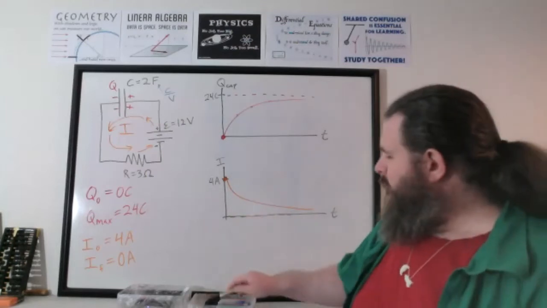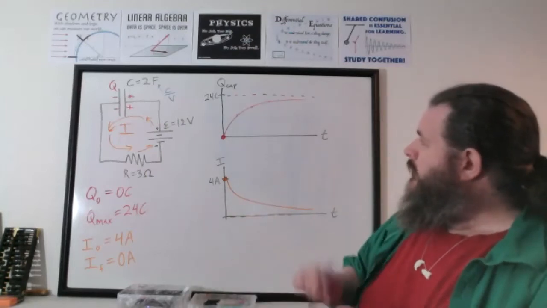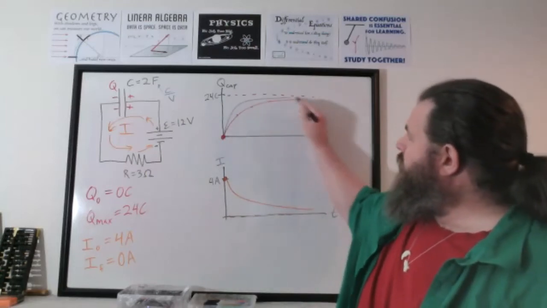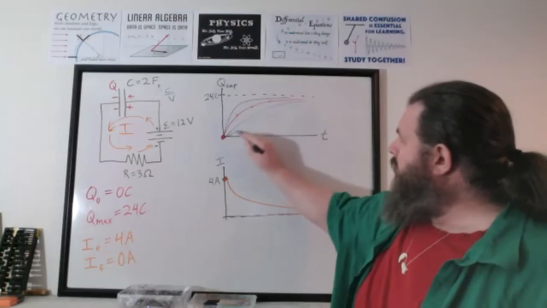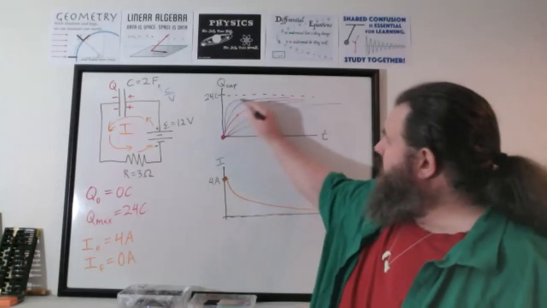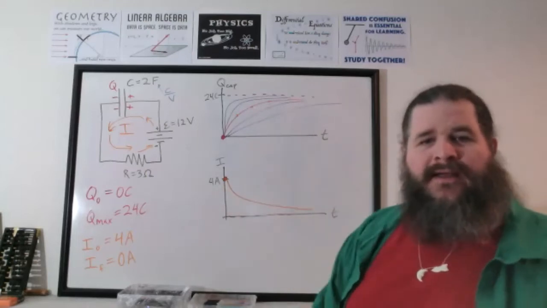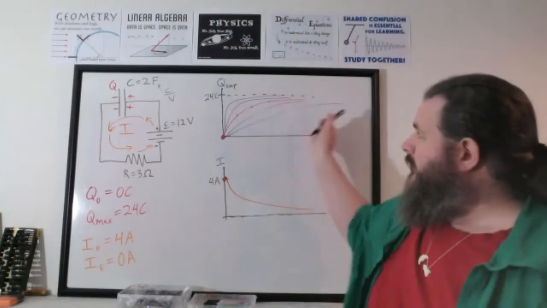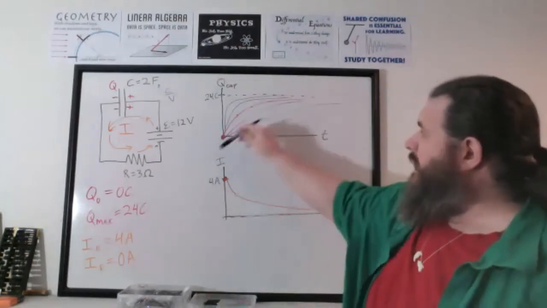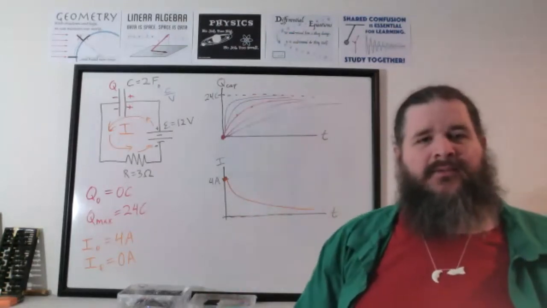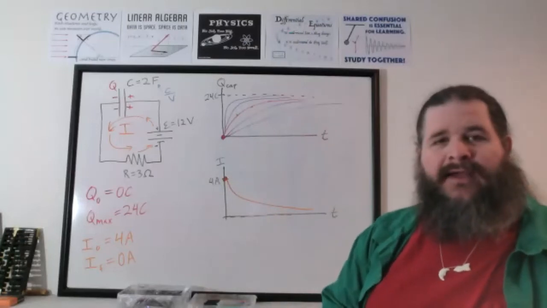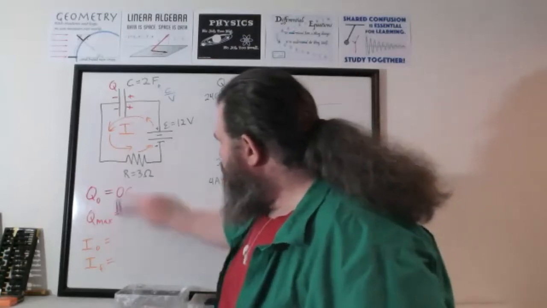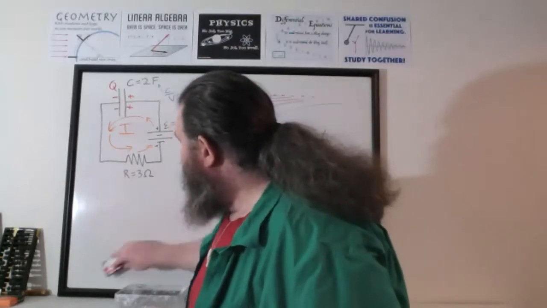So let's try that. Because so far, we don't really know if it's approaching the asymptote like this, or like this, or like this, or like this, or like this. All of these would be valid graphs just based on what we know so far. If all we know is it starts at 0 and approaches 24, we don't have any information yet about how quickly or slowly it approaches the asymptote. But that's what half-life and or time constant is all about. So let's try that. Let's see if we can establish how much time it takes to decay a certain amount.